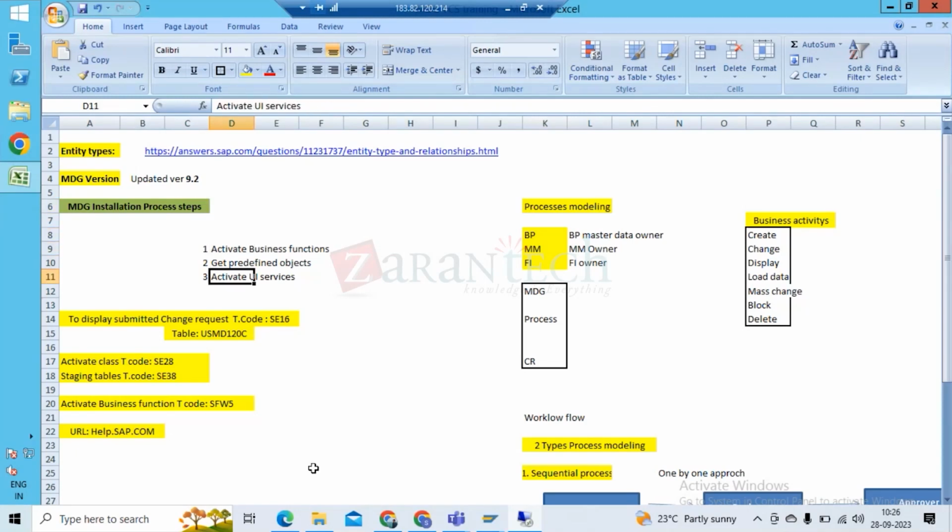There is a transaction called SICF to activate UI services. Transaction code SICF.